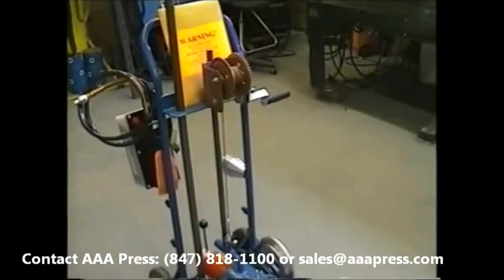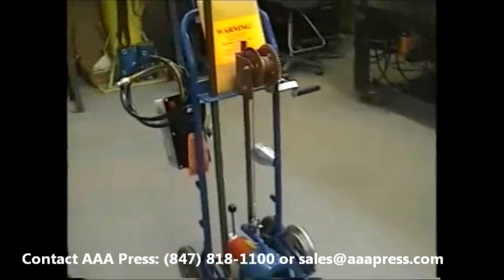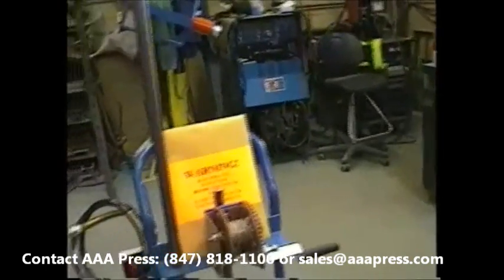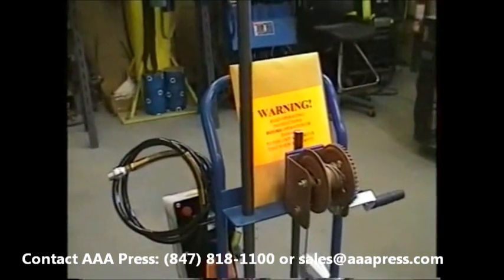Here's our standard duty roll restorer. It just came off of the shipping skid. We put it out in an open area of the floor. Included was the instruction package with the information you need to operate and maintain the equipment.